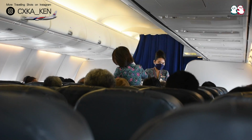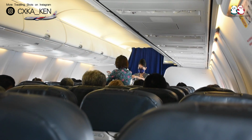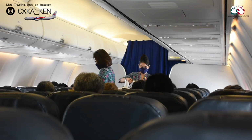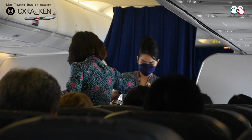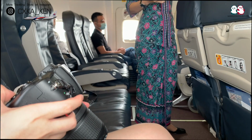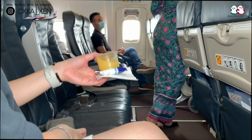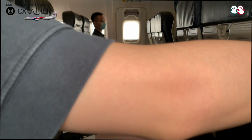Right after takeoff, the stewardess rushed to the cabin to start the meal service. There were a total of 4 flight attendants on board, with the supervisor and the stewardess serving in business class, and the remaining 2 stewardesses being stuck with us here in economy, unfortunately. Given that it was a short flight, the meal service was relatively simple.